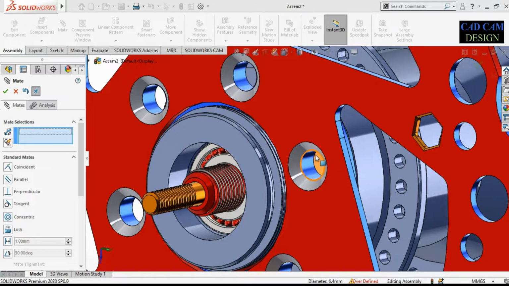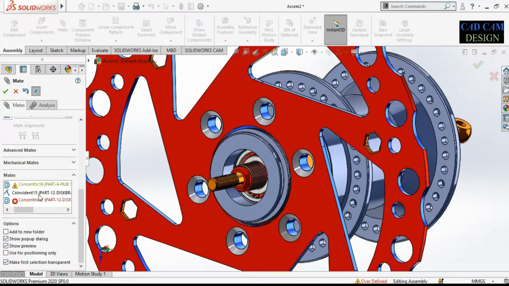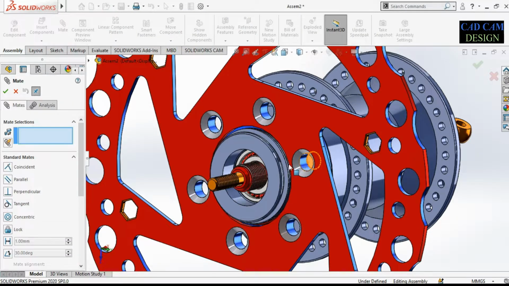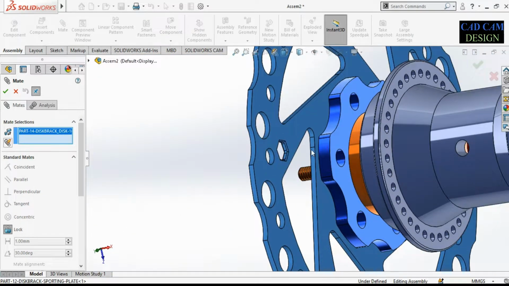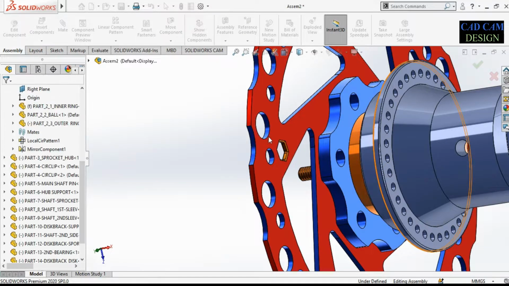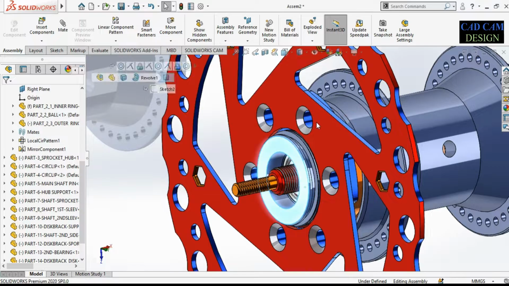First of all we apply concentric, select this and select this edge, concentric, okay. Now this object is not rotating, then going to delete. Now both are done. One more time going to Mate and select this lock, select this one and this supporting plate, both are in lock position.